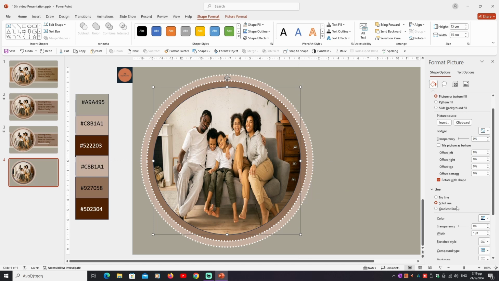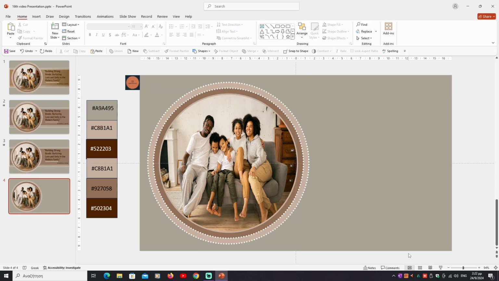And we go to line, solid line, color eyedropper, we choose the fourth color in a row, and width 4 points.